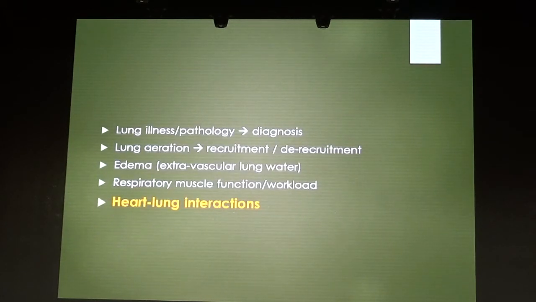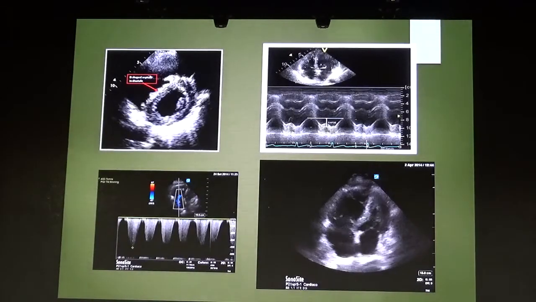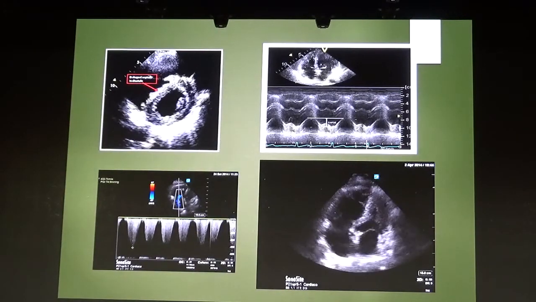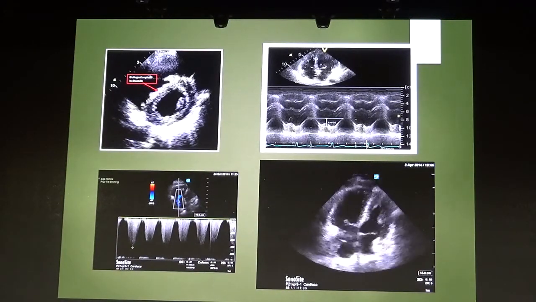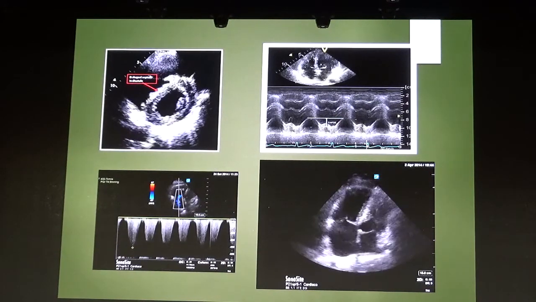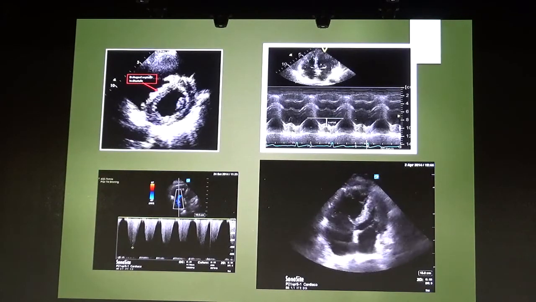Well, the last thing I would like to discuss, but I think we are running out of time, so I will not deepen this argument, is the heart-lung interaction. This is especially relevant in our ARDS, mechanically ventilated patients with higher PEEP. I have to remember that the right ventricle often suffers because of the high intrathoracic pressure, and if I do not monitor the right ventricle, the risk is to have this last condition.